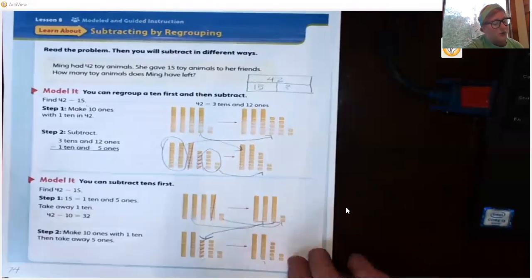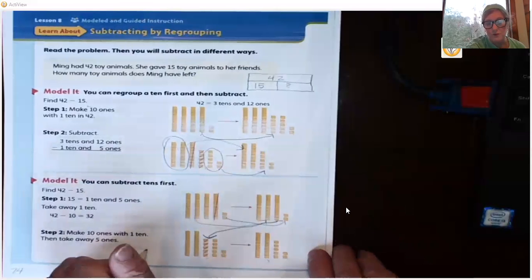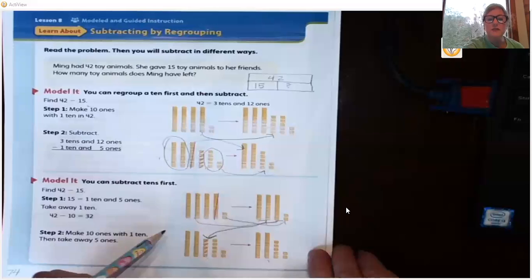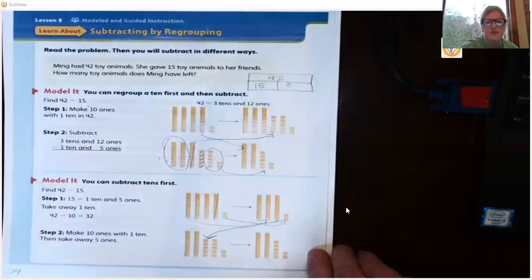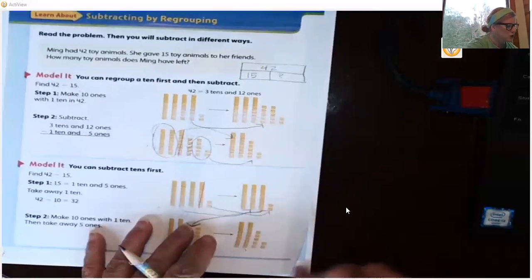Now, I will say, when you start doing old school, this is the reverse. This is what you're going to be doing when you do old school, which is primarily what you're going to use for the rest of your life. So this is more partial sums, but this is a good way to start, especially if it gets confusing about doing ones and regrouping. Sometimes it's easier just to get the 10 out of the way. It's up to you.